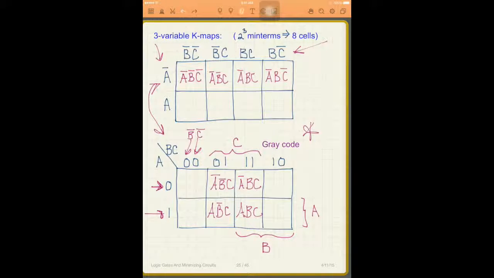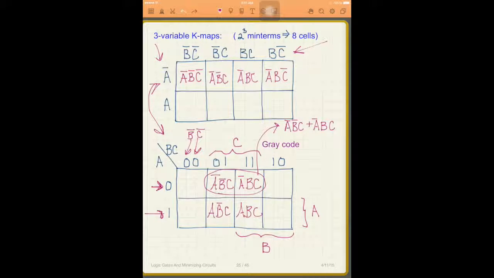So maybe we could look at it to the side here. If I look at just those four, we can use our rules. What you have is A complement, B complement, C, and I'm going to add it to A complement, B, C. Let's just stop there for a minute. So that's going to be these two. If I take these two, what do you get?